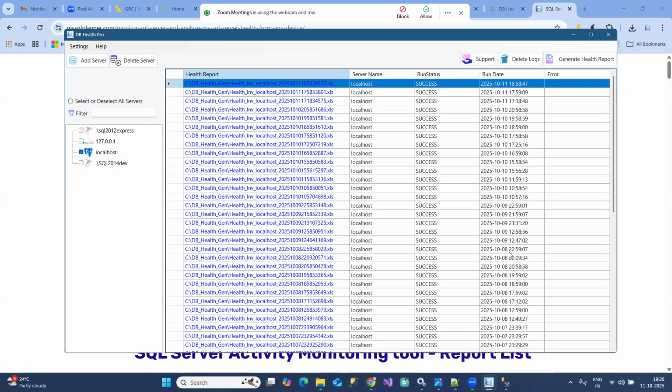So all of your clients located on multiple different networks will push all these resource usage and logs to a central SQL server located on the cloud. From there, through SQL Planner, you can monitor all the clients located on different networks. And even in future, we'll add VM and virtual machine server monitoring as well.